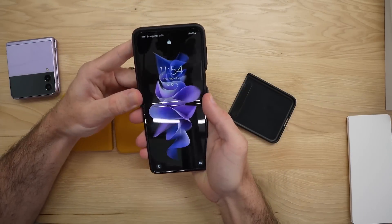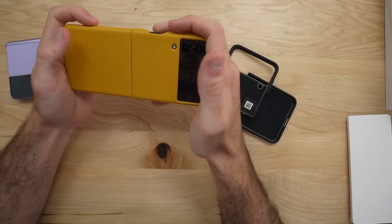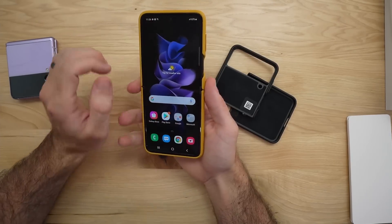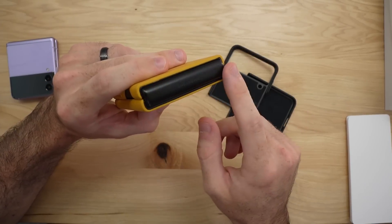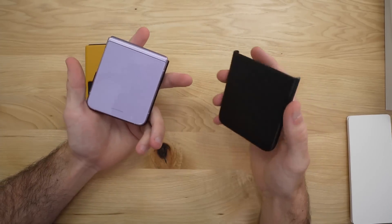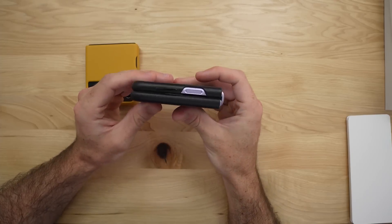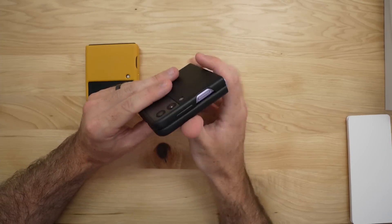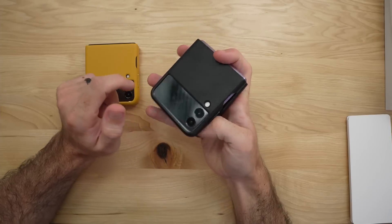If you want more of a contrast, you can definitely do that as well. These clip on easily and you just push them into the middle to get the case on just fine. I personally like this look — you have a bit of contrast going on. You can see the color of the case when you open your phone and on the outside as well. I really like having the black hinge with that contrast in color. I also tried this black case on the lavender — the lavender color was actually sold out on Samsung's website, so it must be very popular. If you want to tone down the lavender a little bit, putting the standard black case on is a great way to do it. You still get that nice lavender color coming through at the power button and hinge, but everywhere else it's pretty much covered.